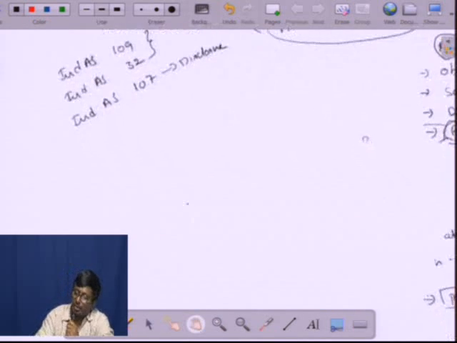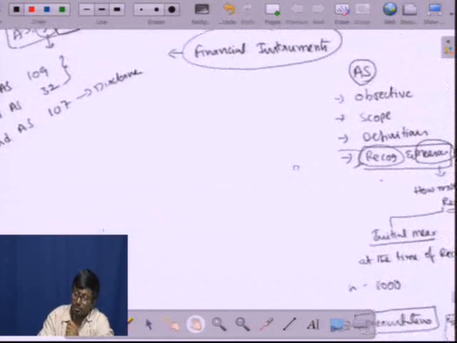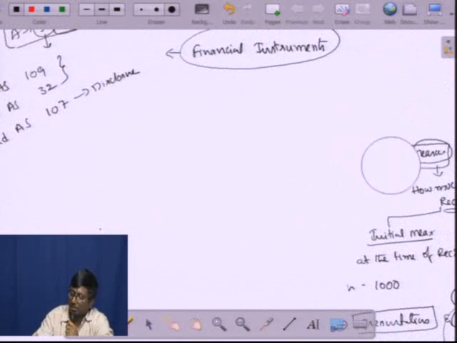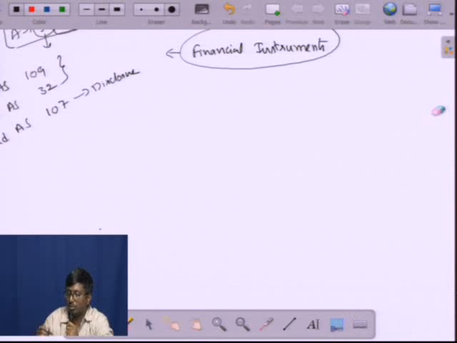Okay, what is a financial instrument? Let us learn. What is a small definition? Generally students don't concentrate on the definition. Directly they enter into recognition and measurement. People don't even read the scope correctly. That is wrong. We'll discuss scope at a later point of time, but my suggestion is that first you concentrate on definitions. Otherwise, there are so many questions asked in CA Final. 2-3 questions were asked recently: is it a financial instrument or not? If you don't know what a financial instrument is, a 4 marks question, a very easy question, you will miss it. Let's start with what is a financial instrument.